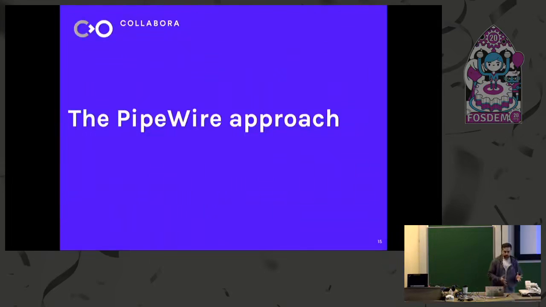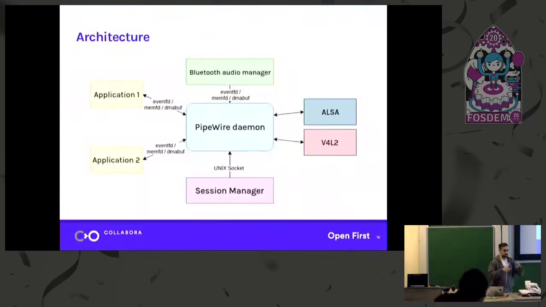So then there was PipeWire. What is PipeWire doing differently to address these issues? When I started looking at it, PipeWire, of course, didn't support any of these use cases, but it had something that looked like it was possible to develop it to address these use cases. So let's start with explaining a little bit of the architecture of PipeWire. What does it look like?